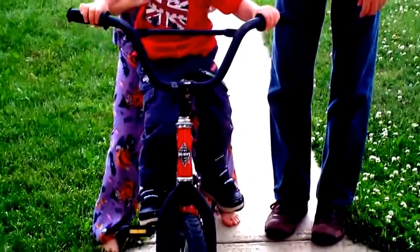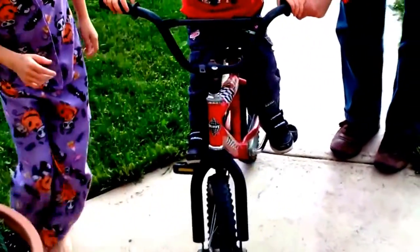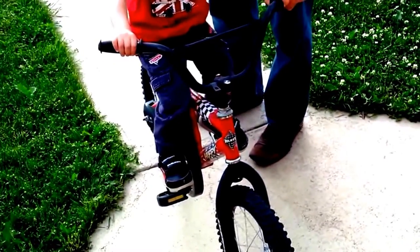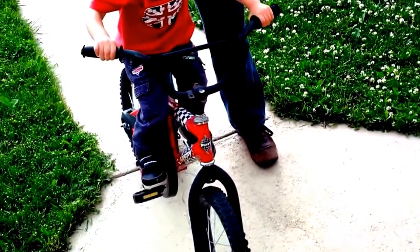And just the bike. Dominik, look at me. And one from the side. Very nice. That is a pretty big bike for a little fella. Gonna have to grow into that one. It looks good though, as low as that goes too. As I take this light out, I might go a little bit lower. It said it's 12 inches, but I don't know. How's that? You went down? Okay.